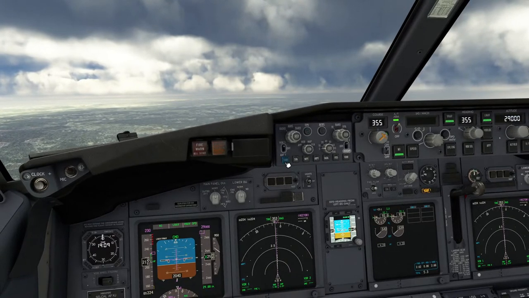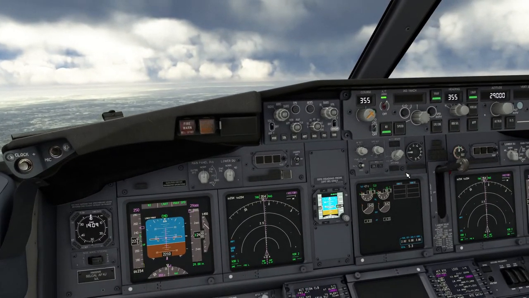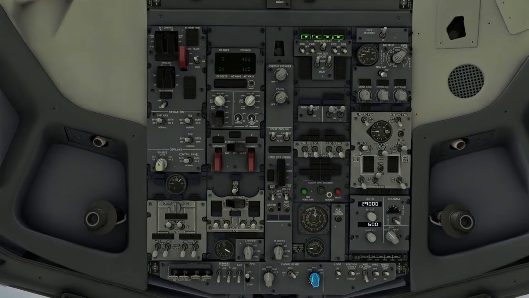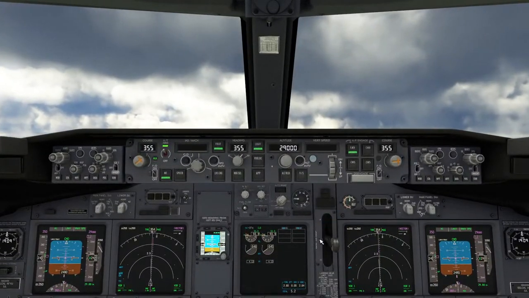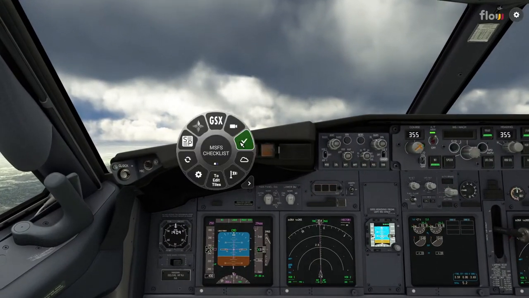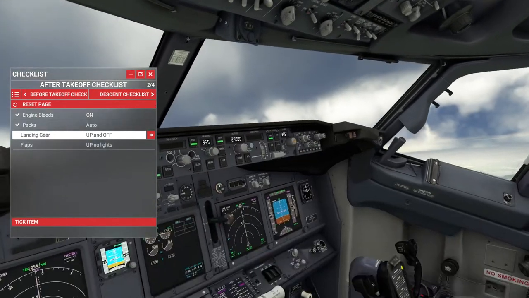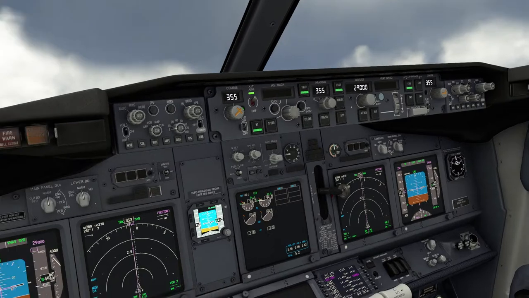Beautiful. We should have the weather radar on, but of course it doesn't work in the Microsoft Flight Simulator. So now we have the flaps up, no lights. We can check that the packs are on. Engine bleeds are on. Engine start switch to auto or off. Landing gear to up and off position. Auto brake to off. And then we can do the after takeoff checklist. After takeoff checklist: engine bleeds are on. Packs auto. Landing gear up and off. Flaps up, no lights. After takeoff checklist complete.